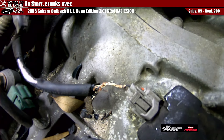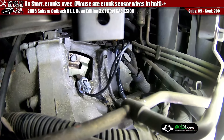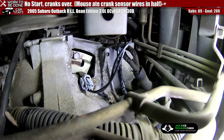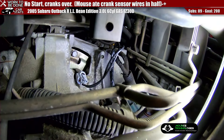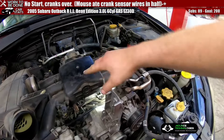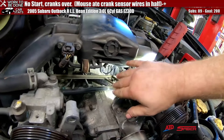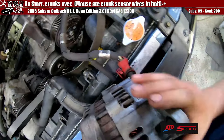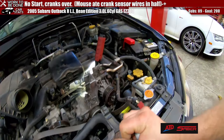As you can see, we have fixed the broken wire. We wired it up using a pigtail from O'Reilly's — they happened to have one in stock, so that worked out fantastically. However, in order to get to that wire to do this, we pulled the alternator out so I could work with it right here, because under there there's not enough room. Also, trying to go back around the intake was nigh impossible to do soldering and stripping. So if you take out the alternator it's one of the easier approaches. The only problem was the connector didn't want to come off because they'd broken it, so I just left it connected and moved it to the side.